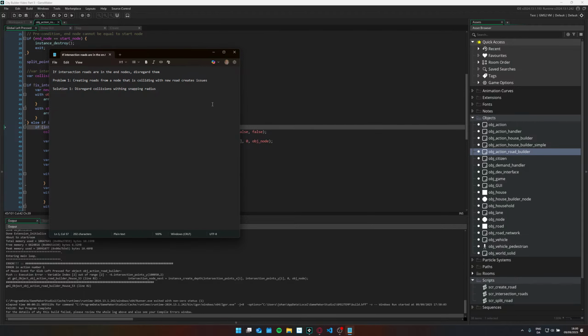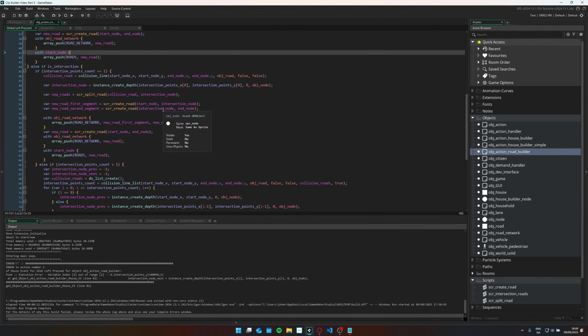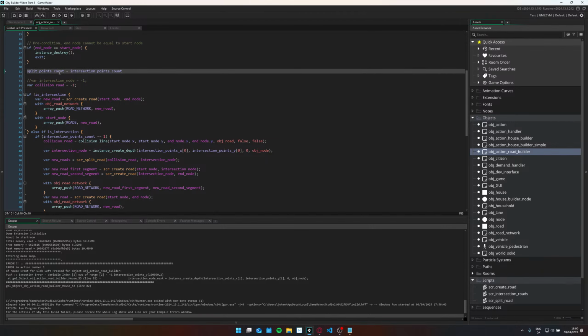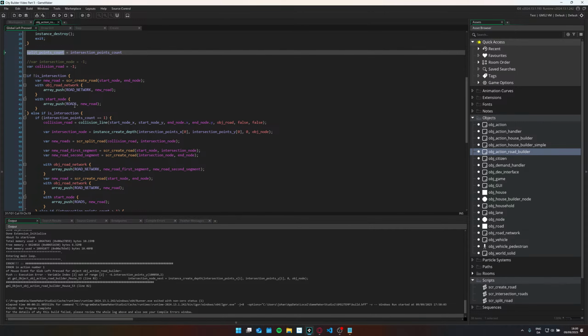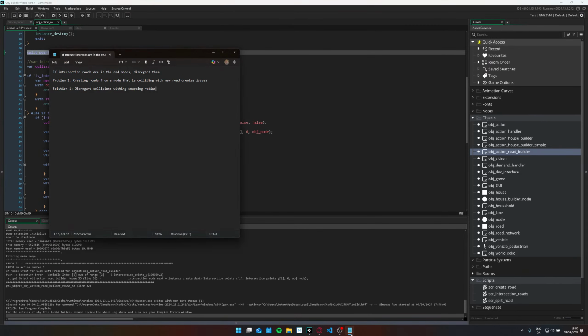So we look at each collision that there is, and then we say, is it so close to the main point of the node? If it is within the distance, then we just remove it completely. We just disregard it. We don't count it, and then we're going to have that calculation again that we did before with the split points count, right? But then it would actually make sense to use it more than just for some other silly reasons.